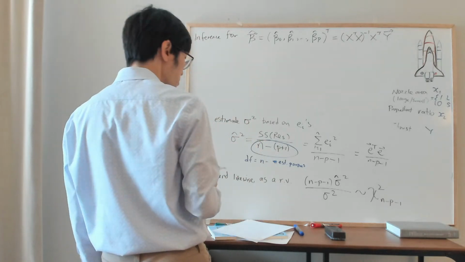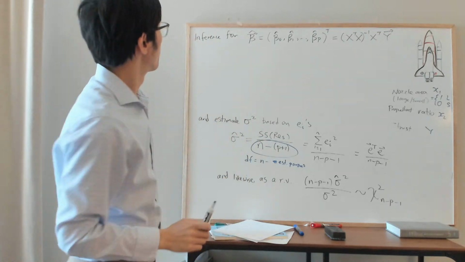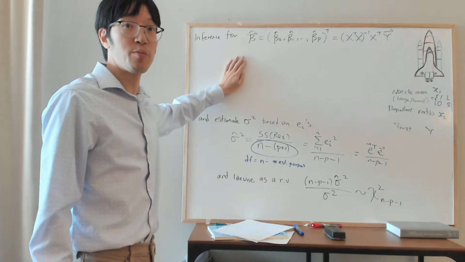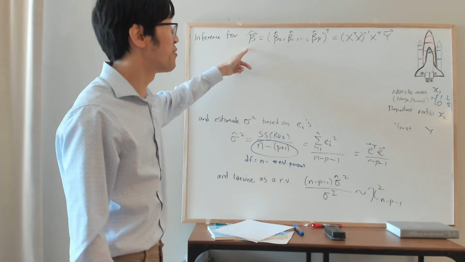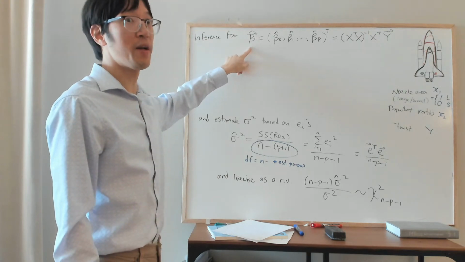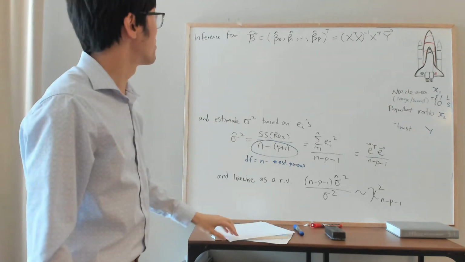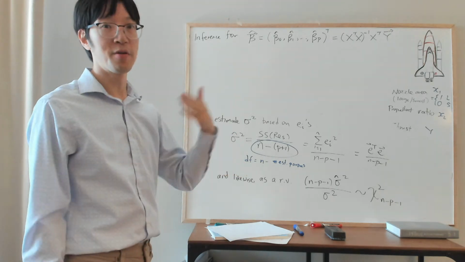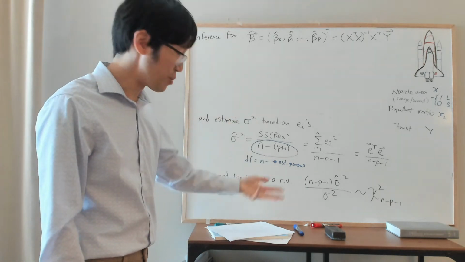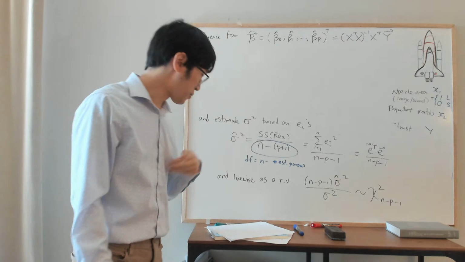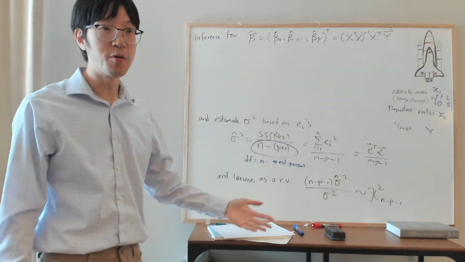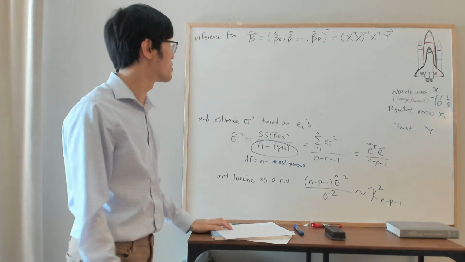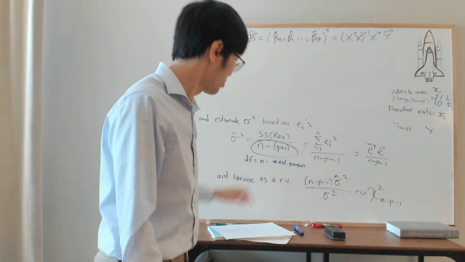We're going to follow a very similar pattern as when we did simple linear regression. We're going to look at the mean and variance of beta hat as a random variable, and from there we are going to follow the same pattern, derive the corresponding distributions, so we can get confidence intervals, and then do hypothesis testing on the parameters.